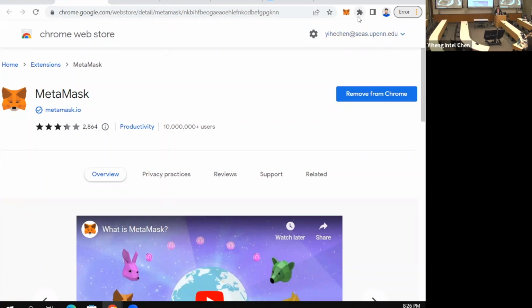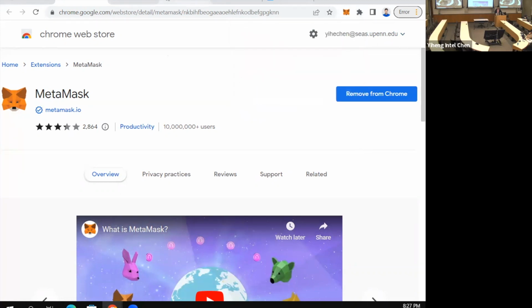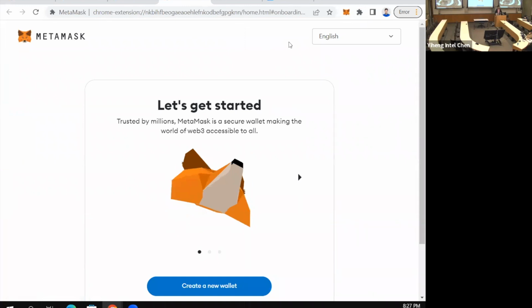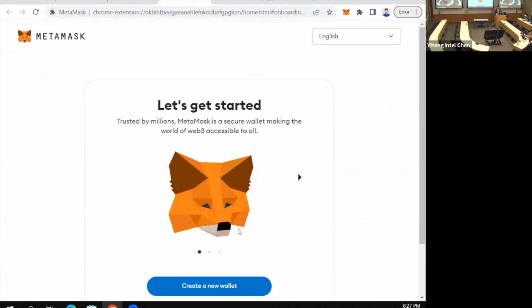Once you do that, it's going to pop up. Well, it's probably going to ask you yes, no, whatever. Just like common sense applies here. Here on the top right, you can see this Fox logo showing up. If it doesn't, click on this one next to it. This is a puzzle piece, and then click the pin icon, so you're able to see it without clicking into the extensions menu. Great. And it should actually automatically take you to this website, MetaMask right here. Are we all there? Good, good.